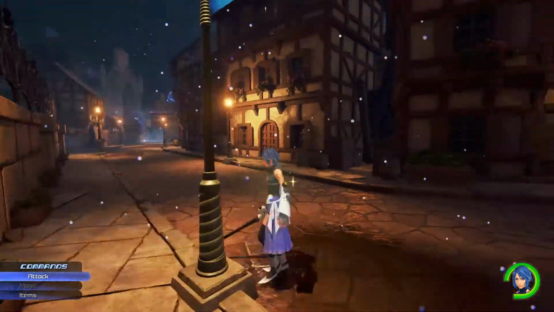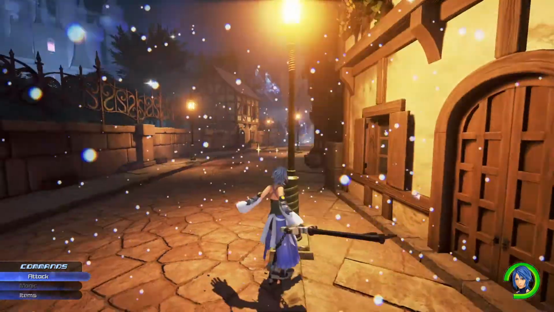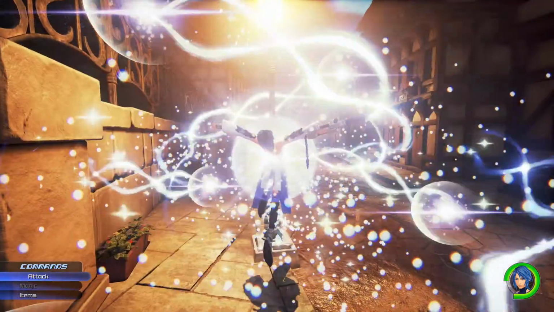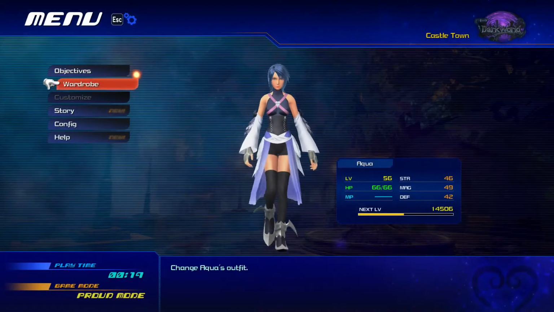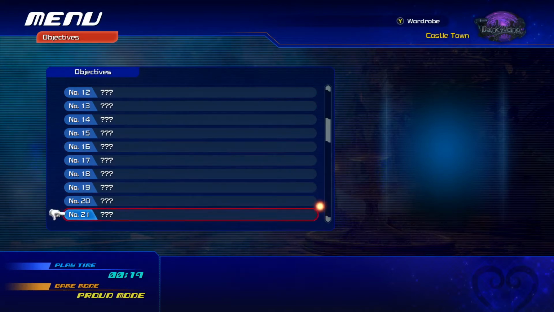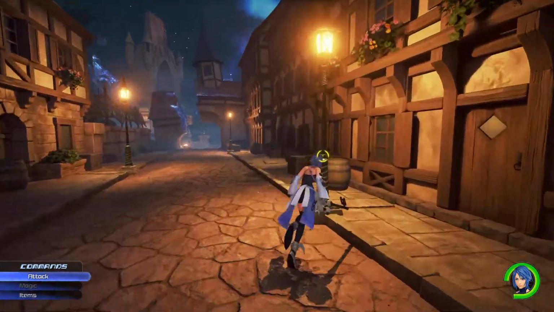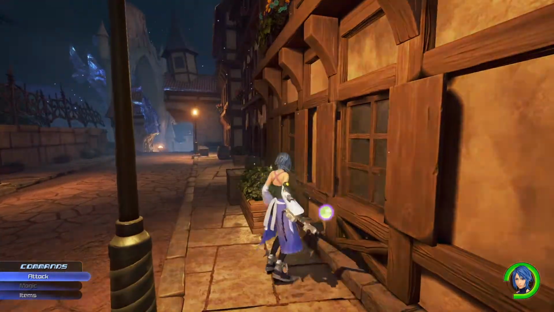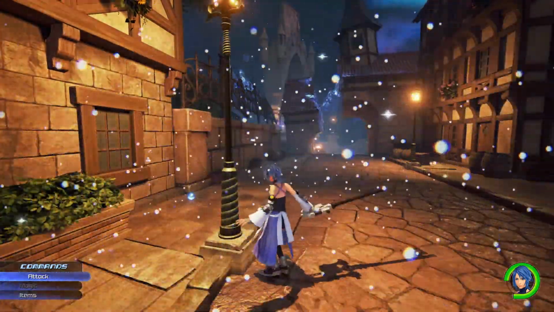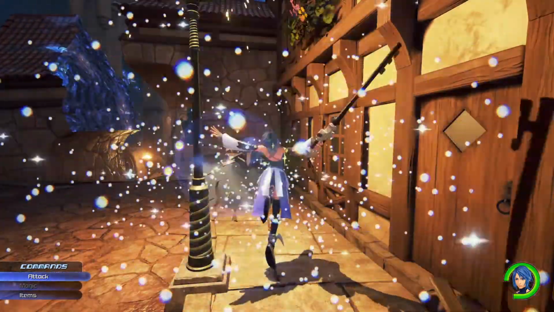Enough! You're done! Enough! And then if we go in and look, it will actually tell us how many that we've done. So far we've got 6, so we got 14 more to find. You're done!